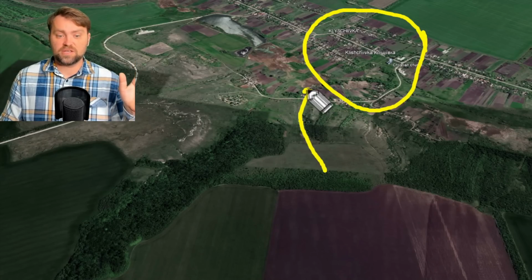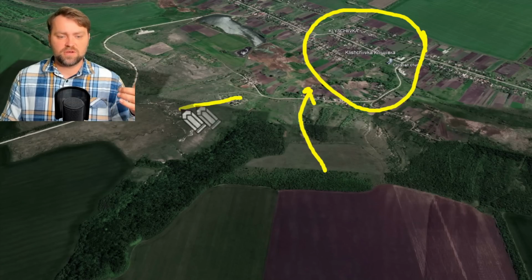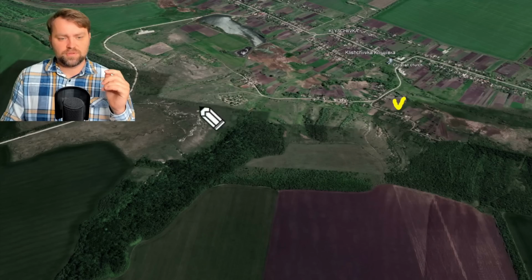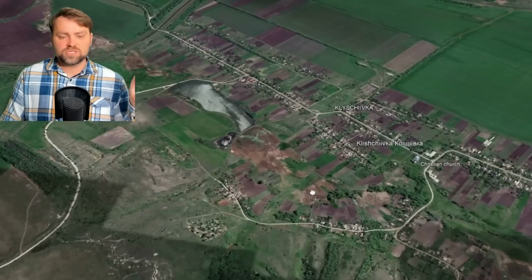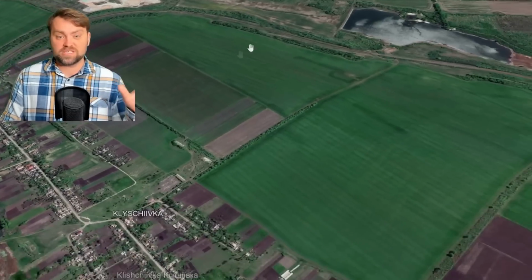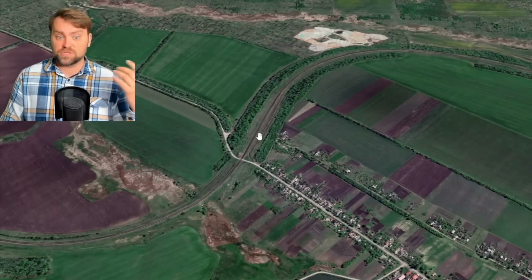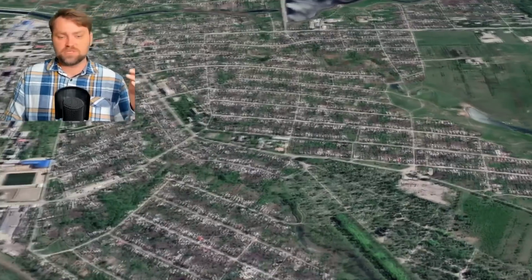This is the valley that our forces might use to go into the village, and those are two of the hills out there. Again, there are some buildings on the hills, but the main thing is that the village is on the lower ground. If our forces go there, it will give them the freedom to act in this area because this is more or less flat terrain. They may use all of those roads. There is also the railroad, and they may go further to Bakhmut city itself.